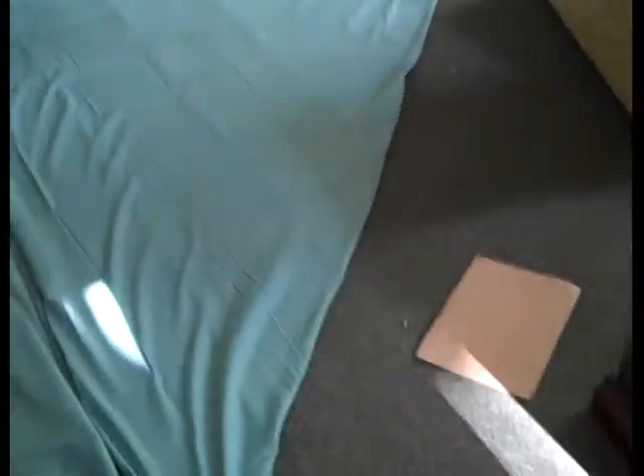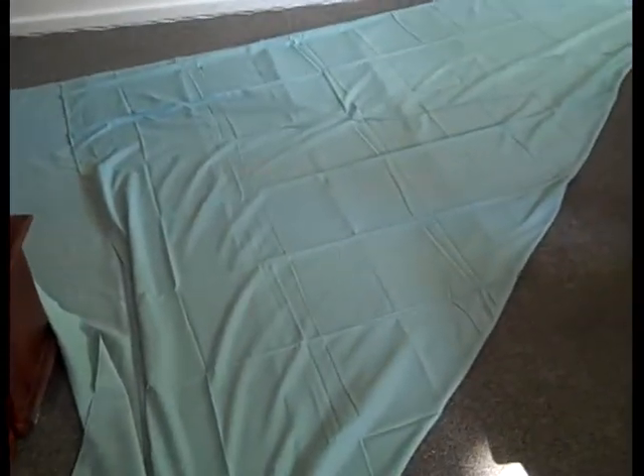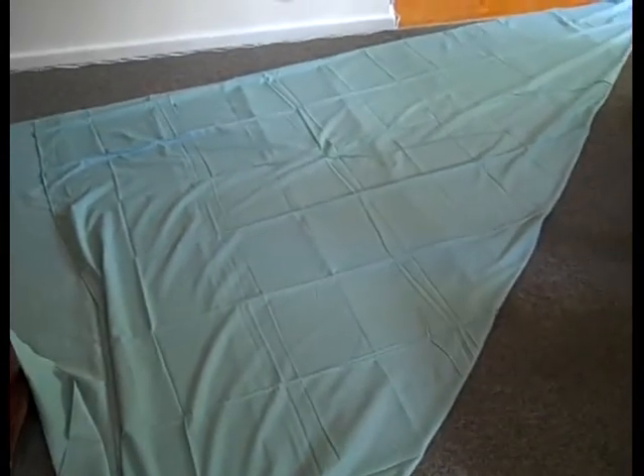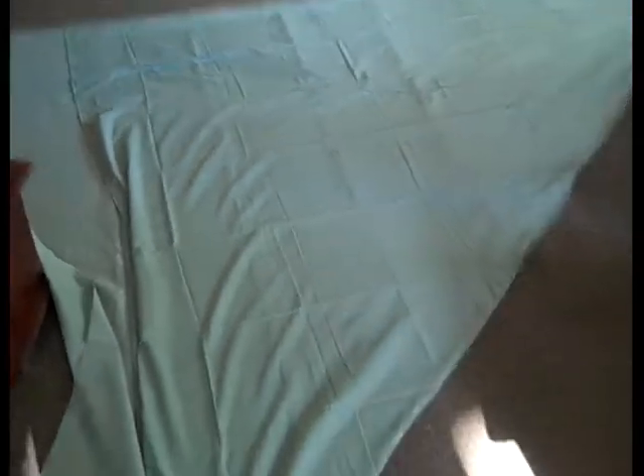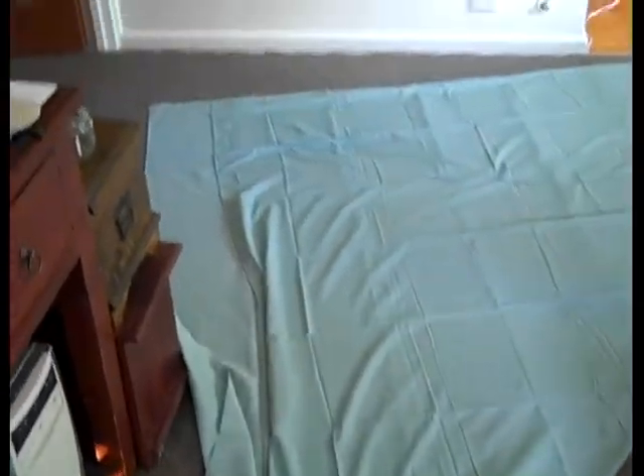The big cream size sheet — next I will get my chorister, lay him down, his feet will go down the pointy end and his head will go up the middle of the triangle. If you're doing this on your own you'll have to measure yourself. My husband is more or less symmetrical, so if I fold this triangle in half again it gives me one side to cut, doubled. Fold it in half once to make a triangle, then fold in half again — there's now four layers of fabric.